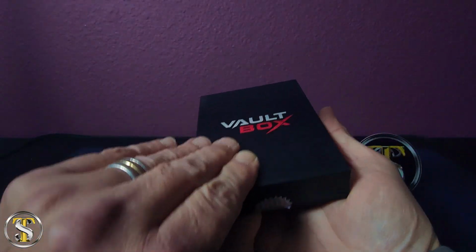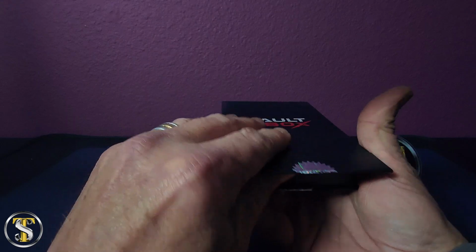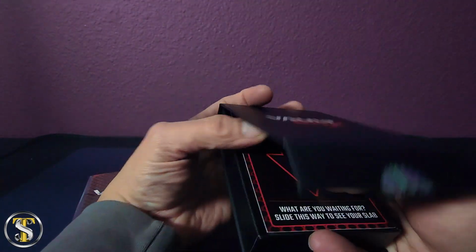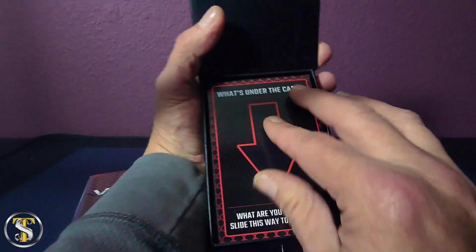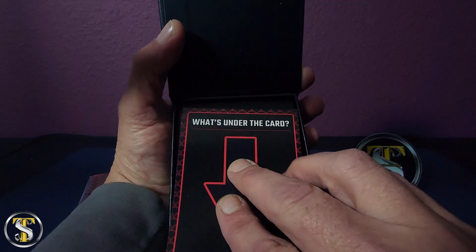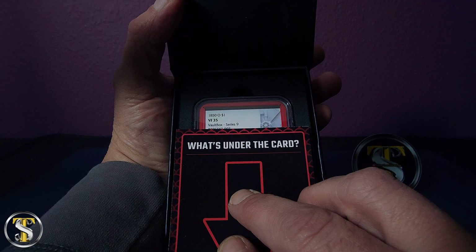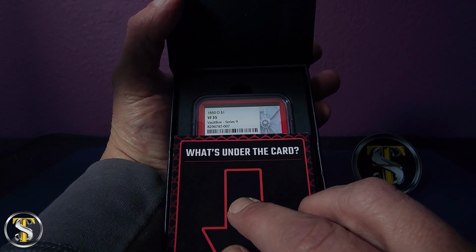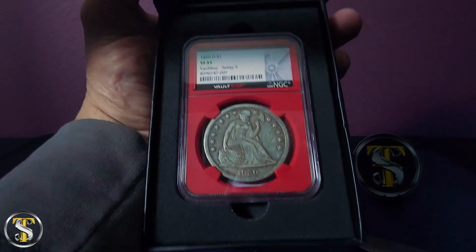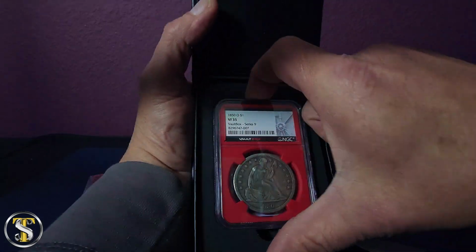Let's see what we get. Big bucks, no whammies. Red core, please, red core. What do we get? Yes! 1850. Oh, it's gotta be a... Yeah, Seated Liberty. Holy cow, that is pretty.